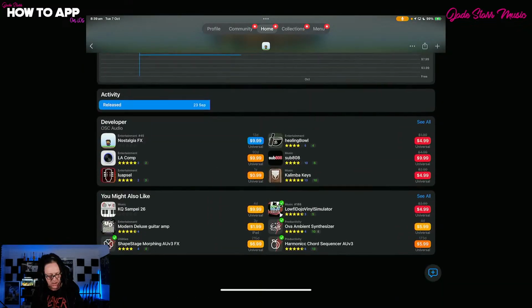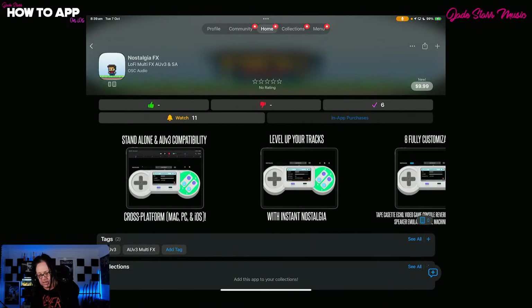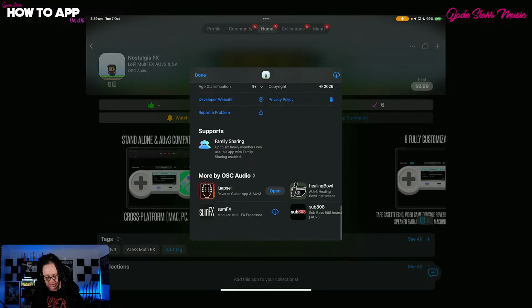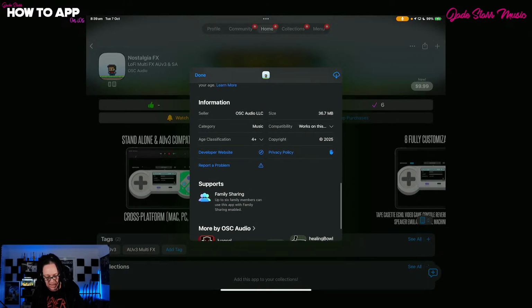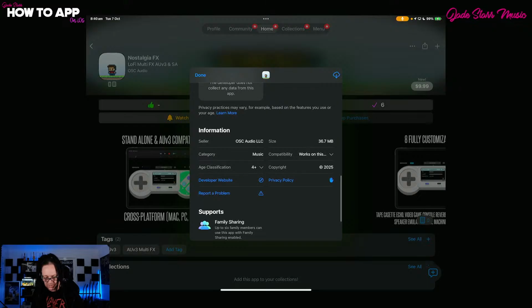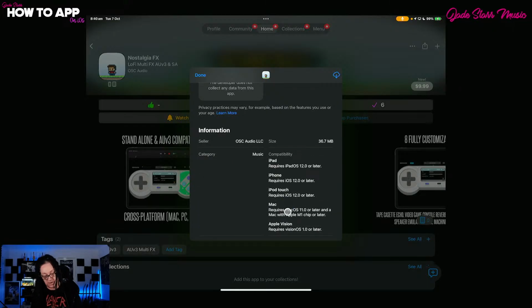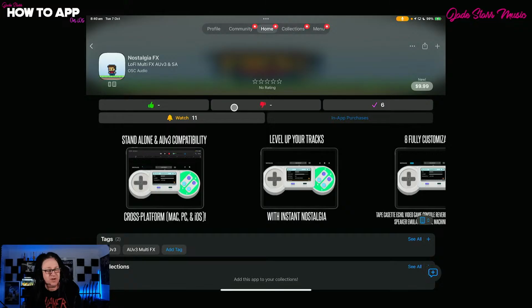And I'm curious to see if we come over here to the App Store. So I'm running the beta still at the moment. It says it works on, just to be 100% clear, Mac. So this one will work on your Mac as well if you have a Mac. Awesome. I just haven't installed the version. I'm still on the beta. Too many betas, man. It is what it is.